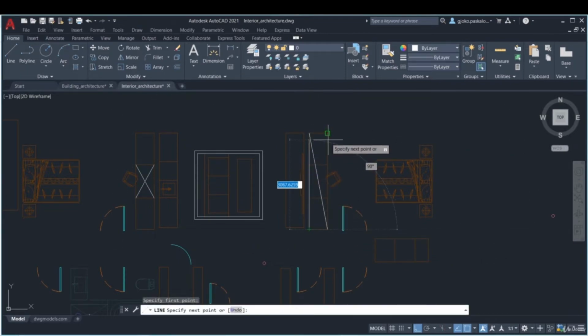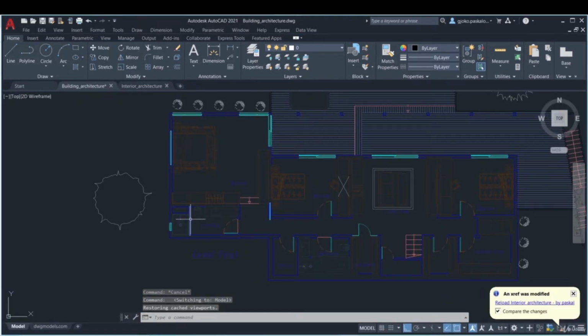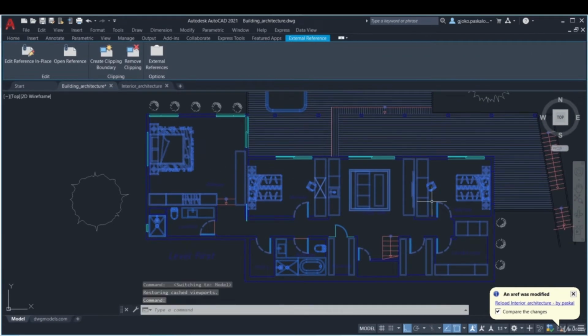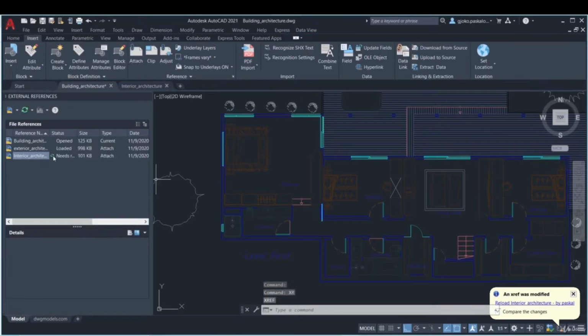Okay, this is the X. I'm going to save the drawing and go back to the layout. Let's go to the model, and as you can see, the modifications are actually not made. So we have to update the changes, and for that I'm going to type this option here. I'm going to type XREF, and as you can see, this menu here will appear.